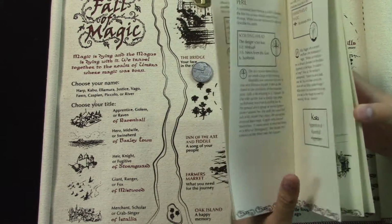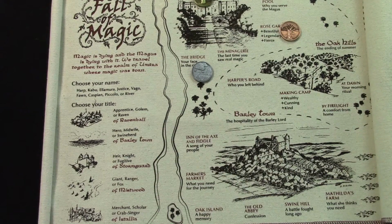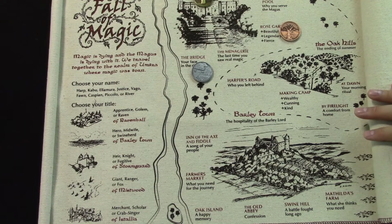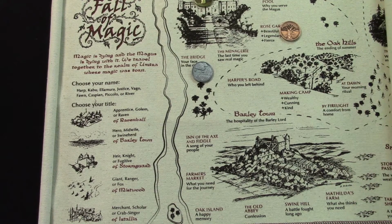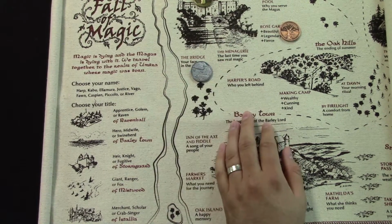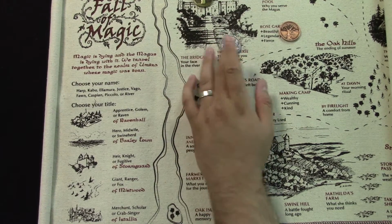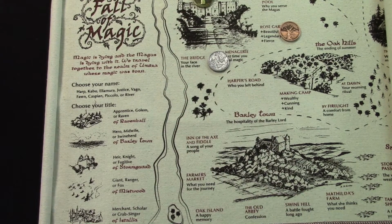But basically, as you travel through the game, you may not finish all in one night, because you're supposed to play for about a 2-hour session and then take a break. But there's a lot of story here, so think of it like chapters. When you feel like a good break point, you call last round, do one last playthrough. And you can do other stuff, like maybe Piccolo moves from the bridge to the menagerie now, and then remembers the last time Piccolo saw real magic.